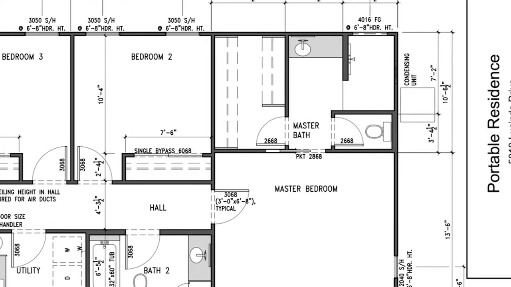We go down the hall, you have the first bedroom to the left with its closet, and next to it, bedroom 2, the exact same thing. Over here is the utility room where the water heater is located, the washer and dryer, and a utility sink. Next door is a full bathroom. Down the hall is a master bedroom where they had planned windows all around, but instead we installed an exterior door and we left 2 windows. The master bath has a walk-in closet, a stand-up shower, and a toilet room.